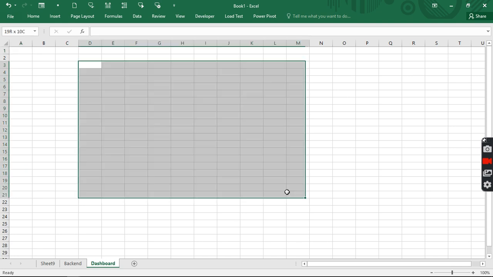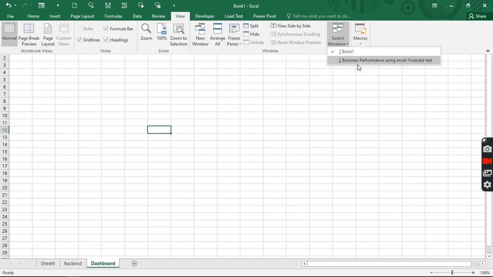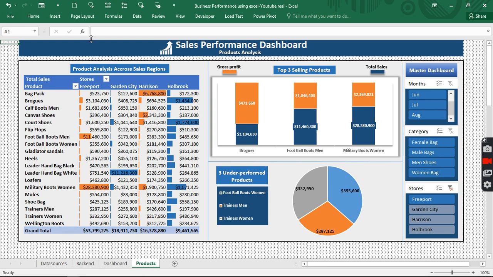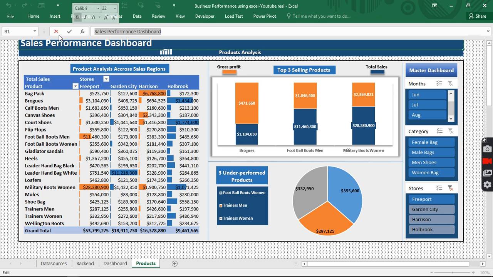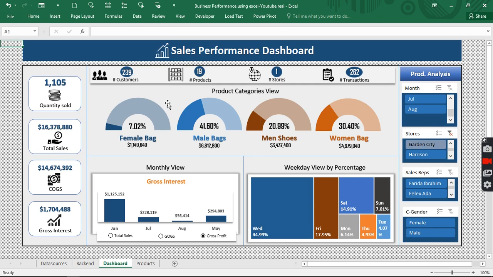In order to create this very dashboard, we need to do some formatting. What we need to do right now, if we check back to our dashboard right here, we have this very nice looking background on it. So I'm going to copy this one right from here to create our header for the dashboard and create something similar to this. So look at what we have to create.